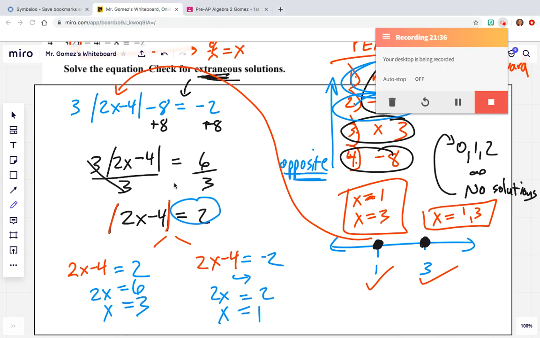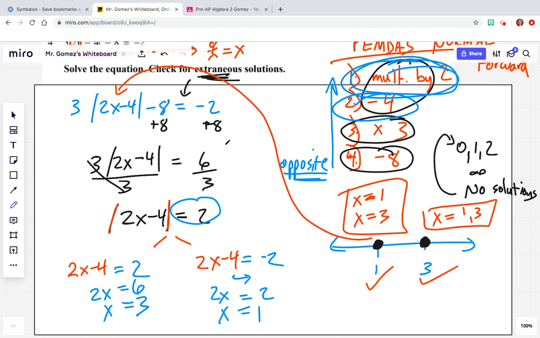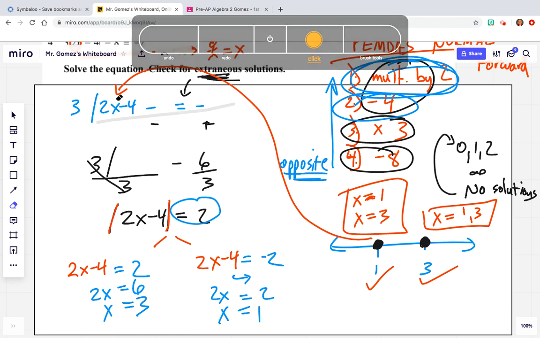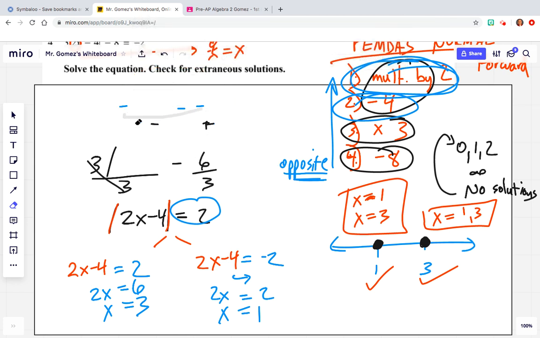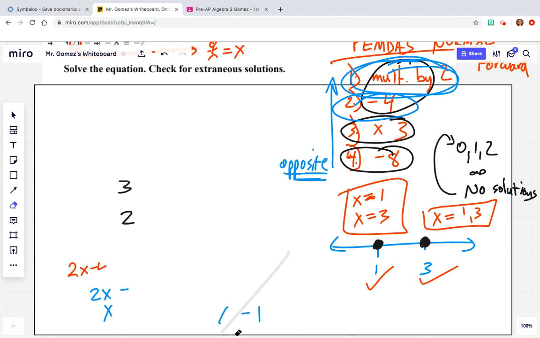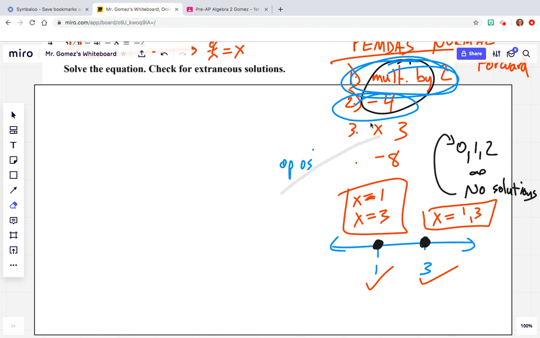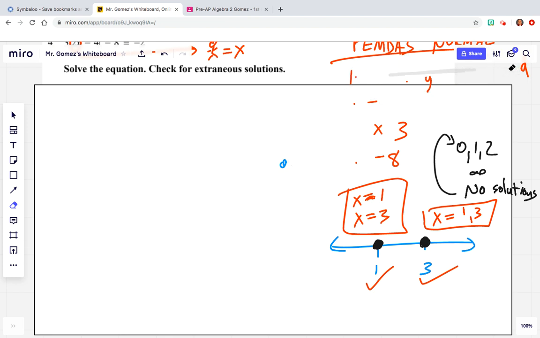Again, this is not to replace your learning. This is to help you make sure that you understand how to use both by hand and to check it with the calculator, okay? So just because I showed you with the calculator does not mean that you're going to be able to use that per se for this particular type of question on the test. But for other ones that you could use it for, yes, by all means, I want to make sure that you understand how to use it.